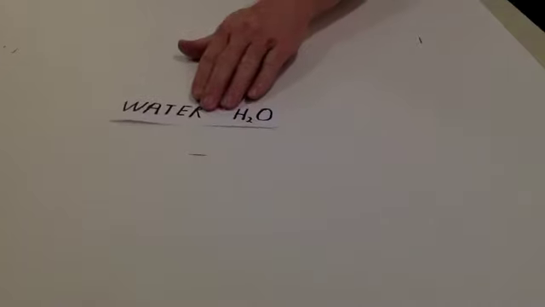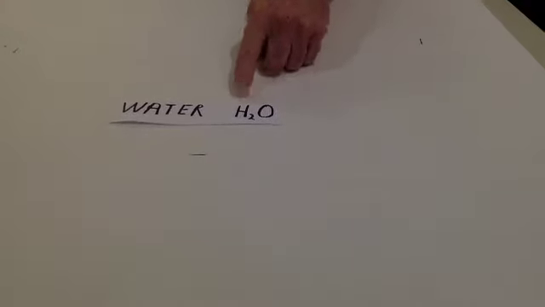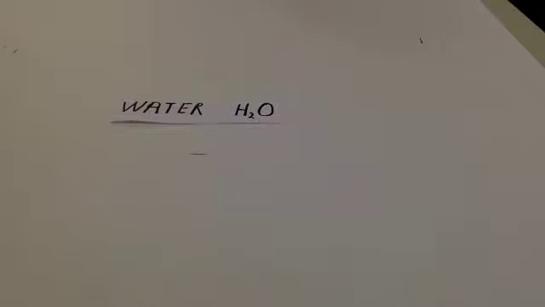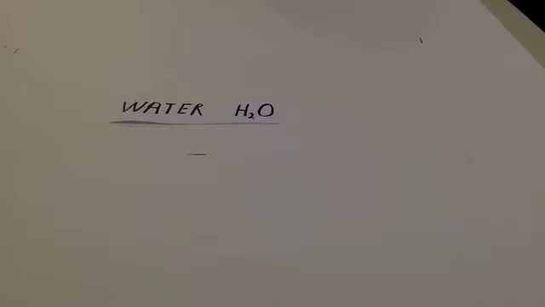And let's look at the chemical formula, H2O. So water is a compound, and if you remember, a compound is defined as two or more different elements chemically combined in a fixed ratio. So we have two different elements, hydrogen and oxygen, and they are in a fixed ratio, two hydrogens for every one oxygen. So how are they chemically combined? Are they chemically combined by ionic bonds, by polar covalent bonds, or by nonpolar covalent bonds?